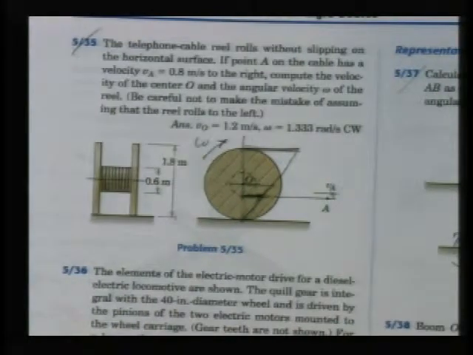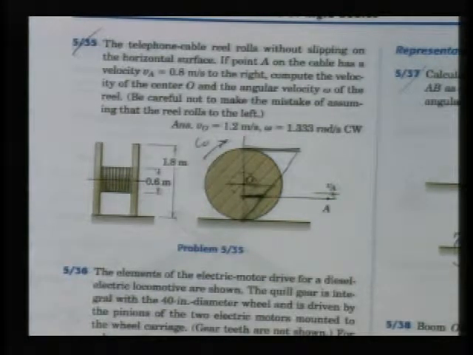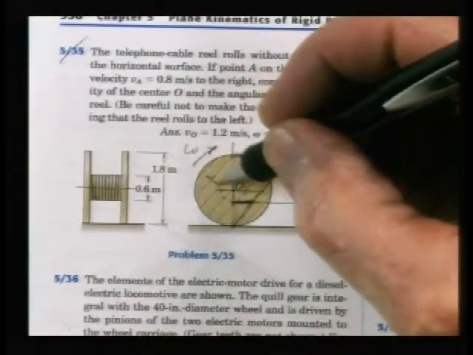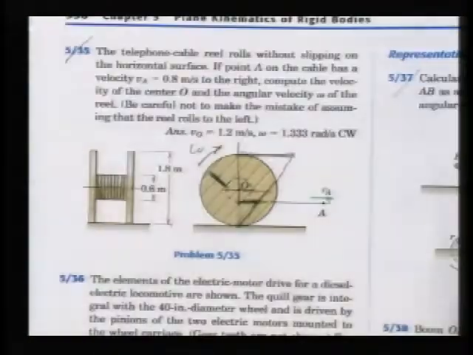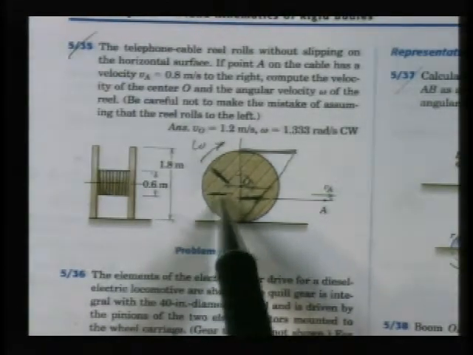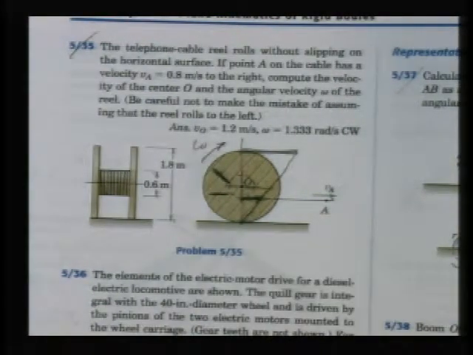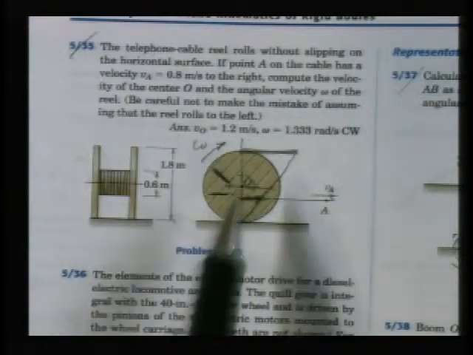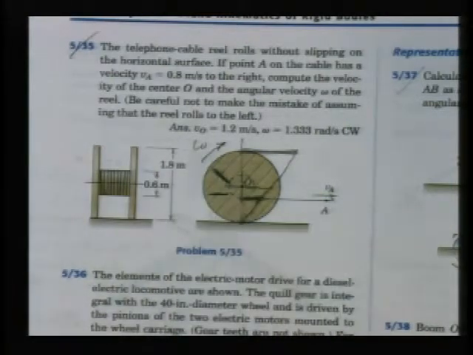The omega about the base, not about the center. No, doesn't matter. The omega is not about any location. This is a rigid body. I could etch a line like this on there, or any direction I wanted, and that line is in rotation with an omega reading that is constant, the same no matter where we are on that.